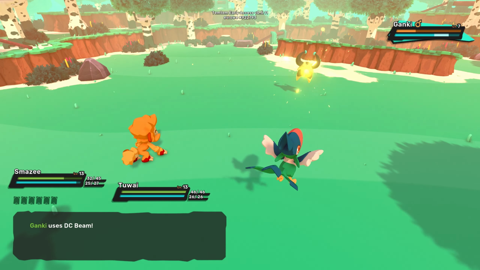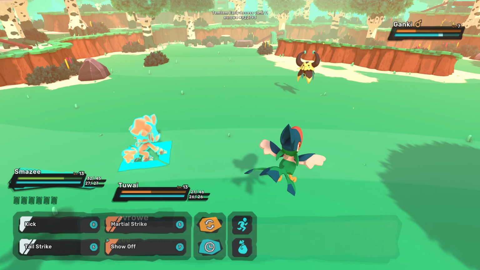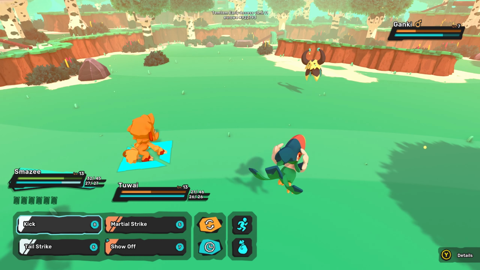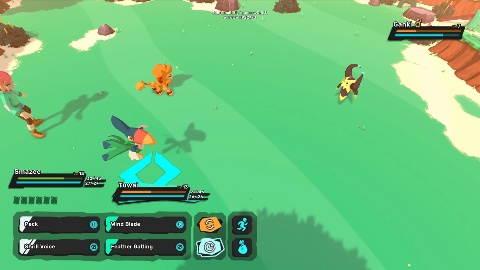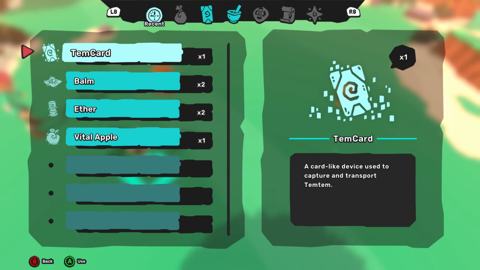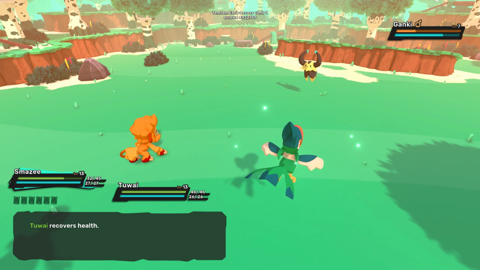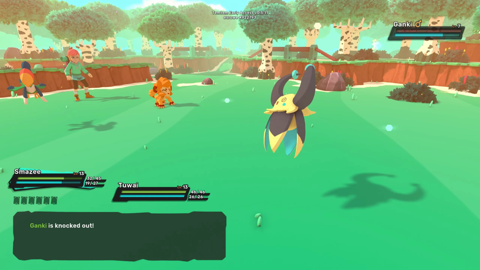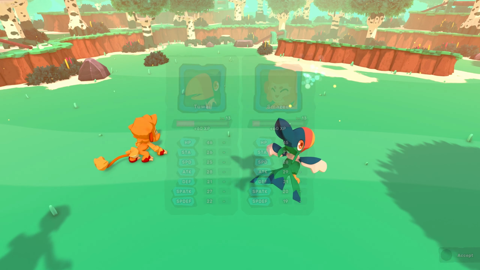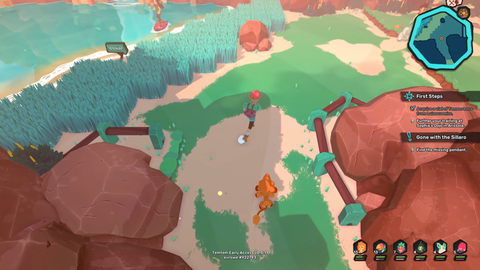Okay, so I guess it's one of two things. Oh man, double effective. That's rough. So I either don't have it whittled down enough to capture it, or it is just resistant to this type of Tem card and I need something a little beefier. Fortunately, that was enough to knock it out, so we'll have to get one a little later. Probably the smarter thing to do might have been to swap out for a different Temtem.